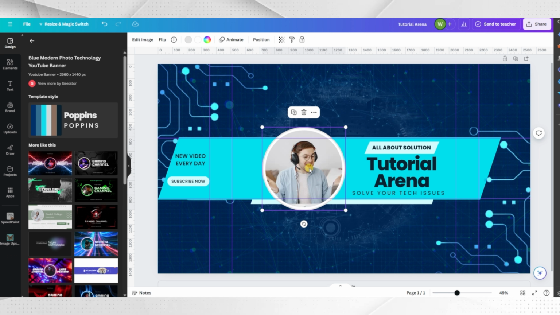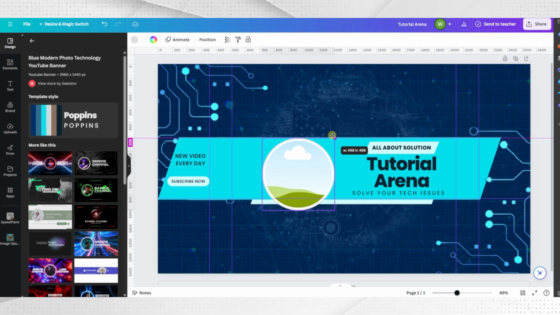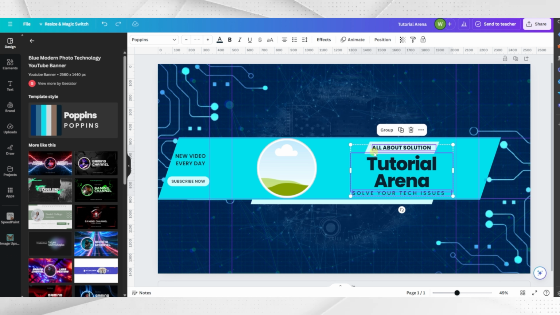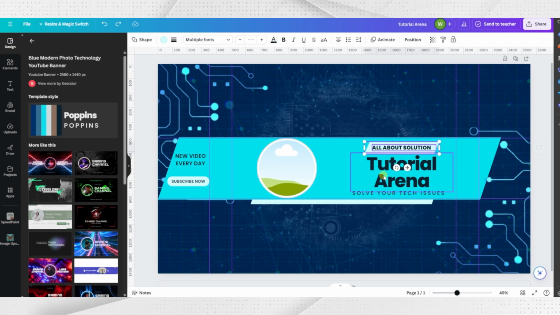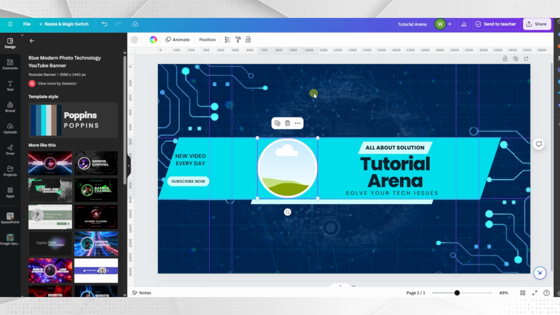So now we need to change this photo. So how can you do that? Again, just click on this and press delete. Now you need to adjust it to your size, like this. Just adjust it. Make sure everything is inside the ruler, and then just make it more adjustable. All right, then something from here.